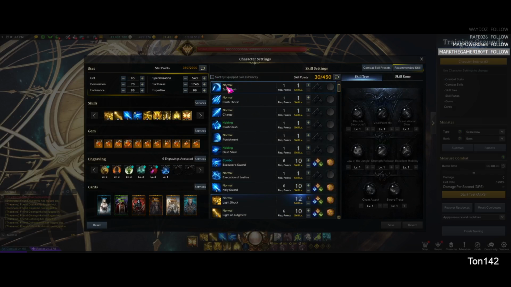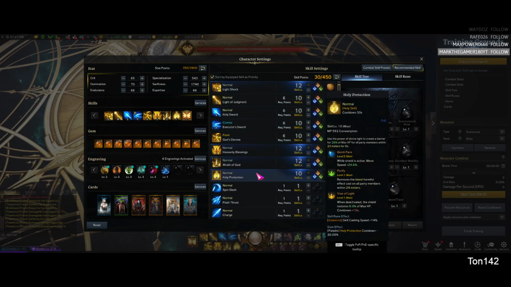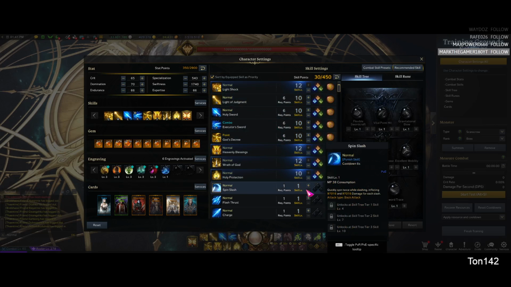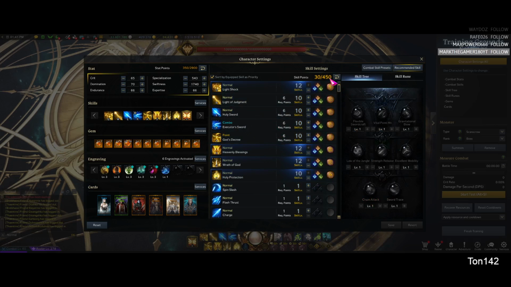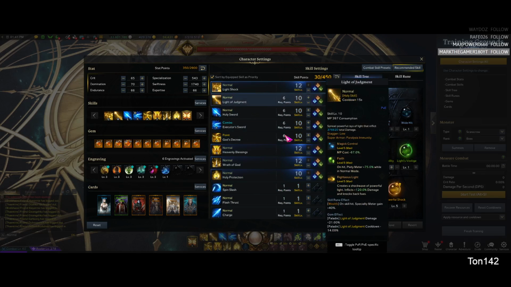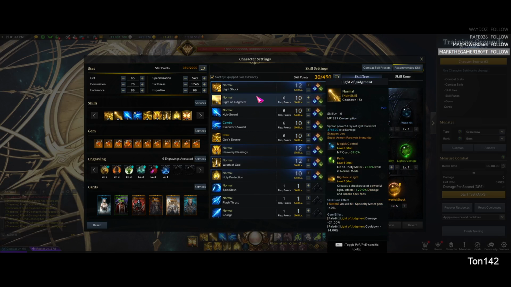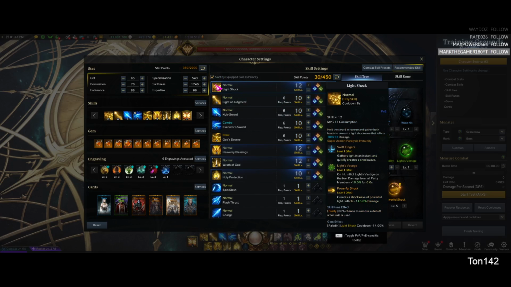Let's go into the class, what I currently have. So right now, these are the skills I currently use. I think I'm sitting at 420 skill points, so there's an additional 30 up there, but this is what I have laid out. We'll go through them one at a time. So on Light Shock, I use it as my marking skill. It's just easy to use.